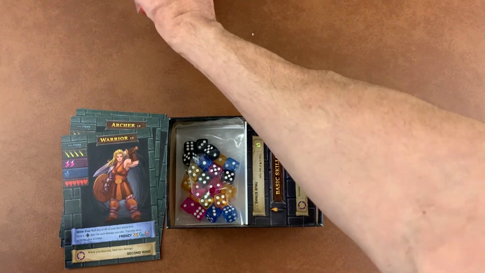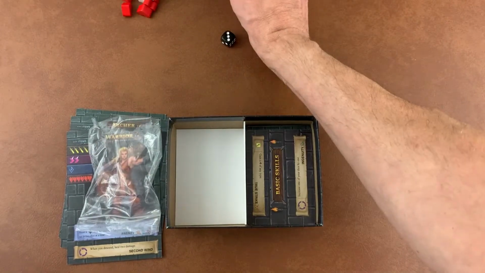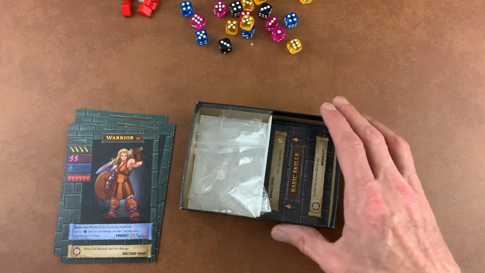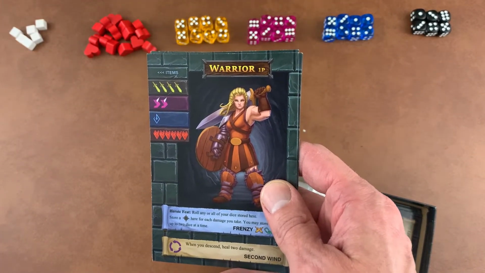So the first thing we do is get all the tokens out. And the dice. Lots and lots of dice, because what's a good RPG without handfuls of dice? So I'll set those up and be right back. So that is called the dice pool, and that's where the dice that are not in use are kept.